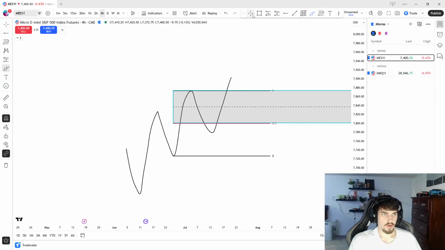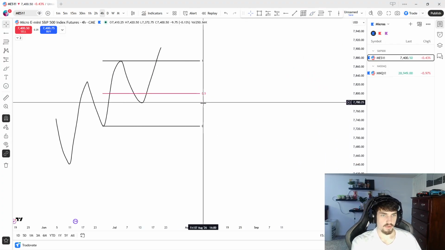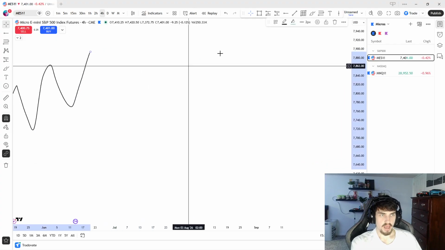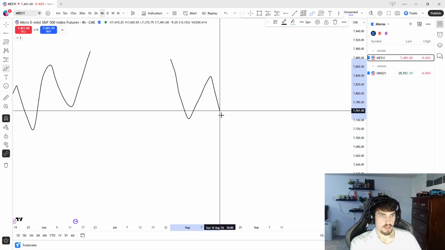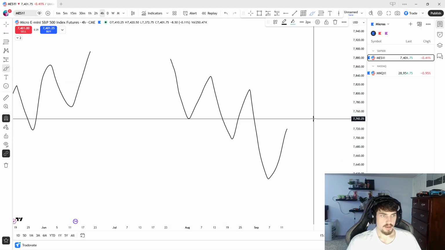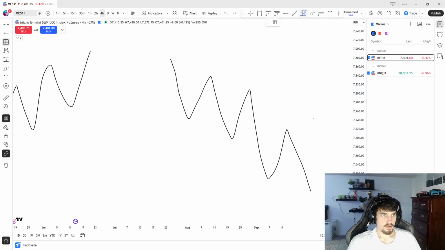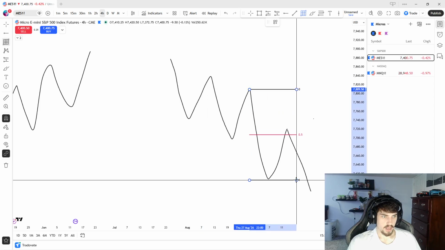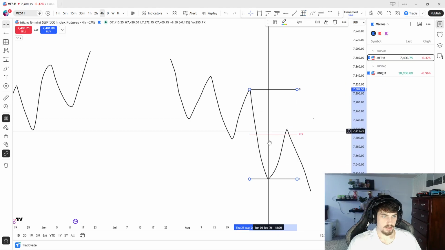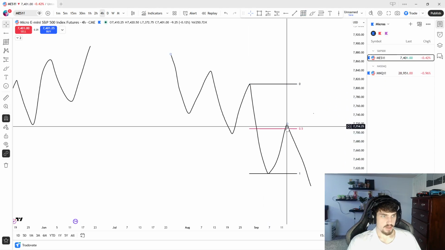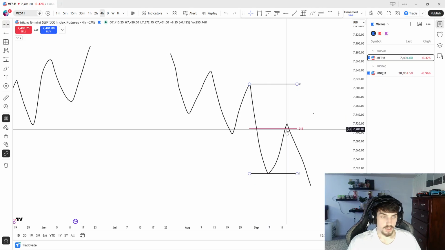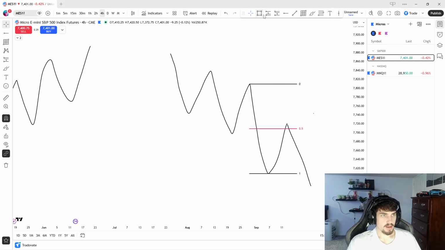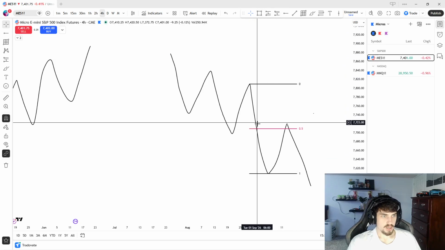And what does that mean also? That means the same thing for the downside. So if we have a trend that is going in lower lows and lower highs, like this right here, we're probably going to want to draw from swing high to swing low down here, and then we're going to see that price can normally, most of the time, tap into equilibrium and then be able to continue to the downside.